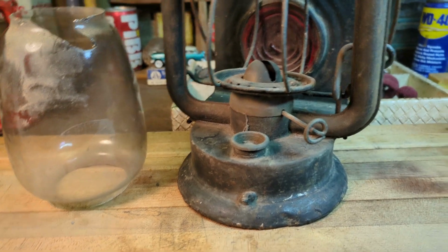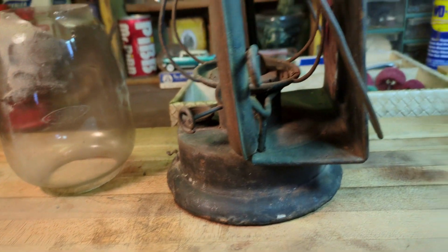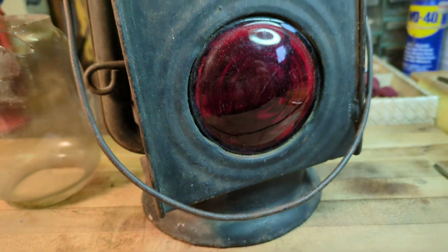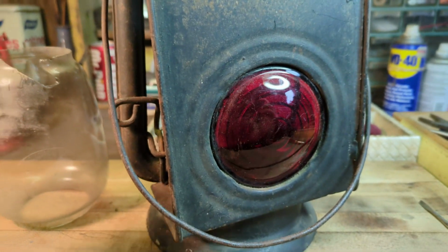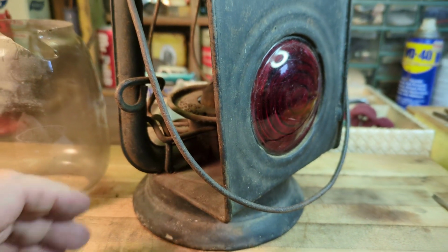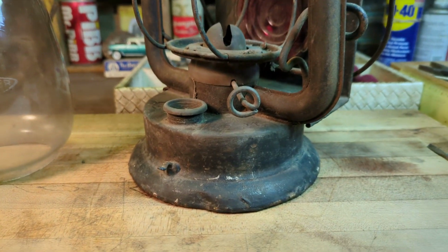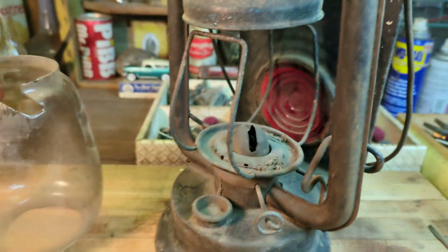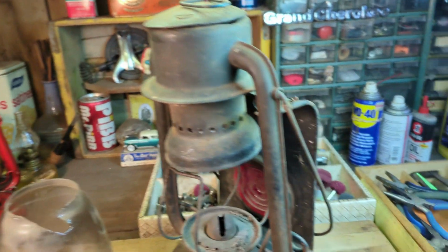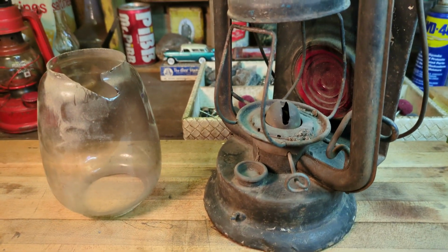Well, I don't know. So we're going to look at it. We're going to tear it apart. We're going to clean her up. I decided that I'm just going to see what I can do with it. It's just so I can learn, you know, and if I end up getting one that is a serious collector's item that needs a good proper cleaning, I will know. So yeah, we'll dig into this, get it apart, and then I'll strip the paint off, and then we'll take it from there.